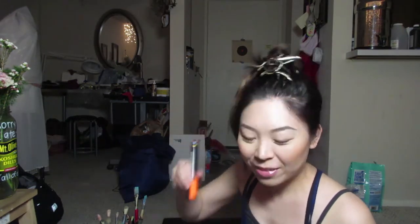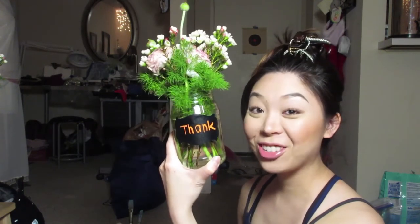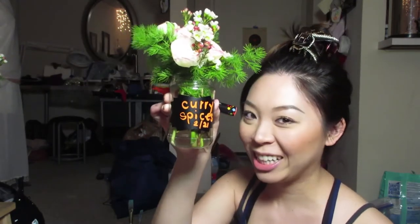You don't want to do black ink on a black surface. Let's try this neon orange. Shake a lot. So I was able to get the ink going on this, and I did not space this out right — it just says 'thank.' I'm going to have to use another label. Imagine that one said 'thank you.' Let's say you want to label spices, because sometimes I use empty jars and I pre-mix a bunch of spices. Or you can do the same thing for homemade salad dressings. And another thing you can do, which I think is very important if you make a lot of sauces, spices, or dressings: you can always date your product, which is important because you're going to be eating it.